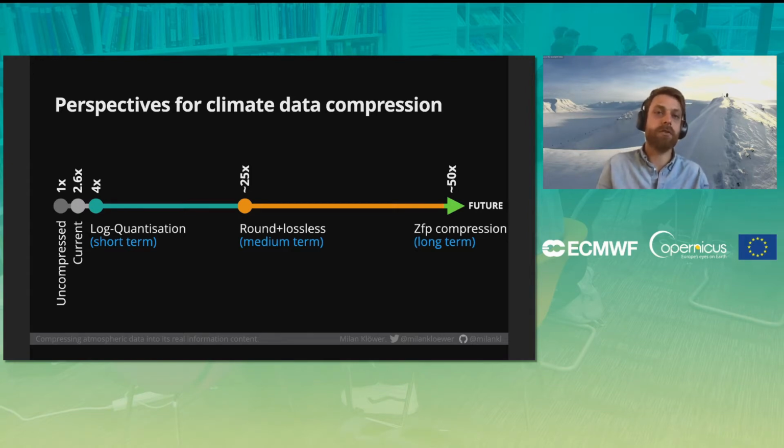There will be a medium-term solution, a technique that I call round plus lossless. And there's also a long-term solution, which is ZFP compression. Only for the latter two do you really get towards compression factors of 25 or even up to 50, meaning that you can really squeeze everything down into the real information content.